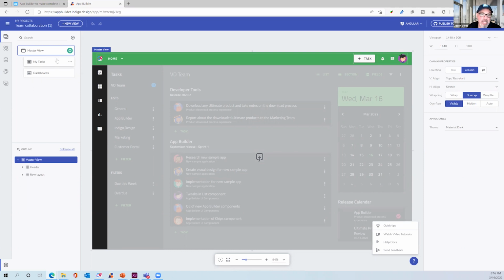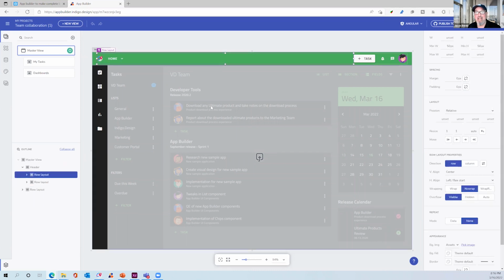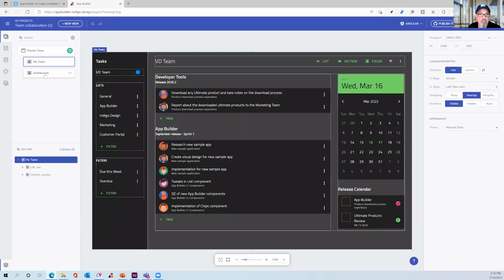The way single page apps work is you have master views and child views. So in this case, we have a master view. The master view has a couple components that are going to be on every page. And then we have this thing called a views container, and those are my child views. So my child views are automatically going to go into that views container, and you can arrange and design this however you want. This happens to be how this application is designed. My second tab on the left is the toolbox. There's 2 ways to get to the toolbox.